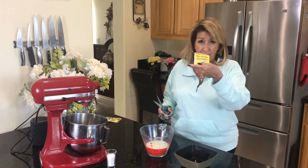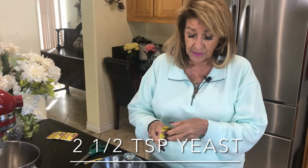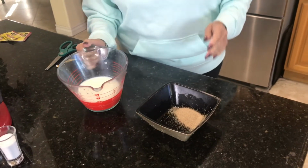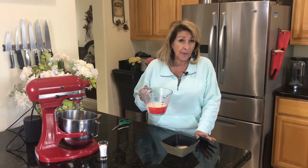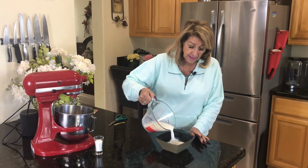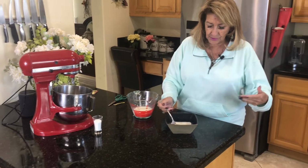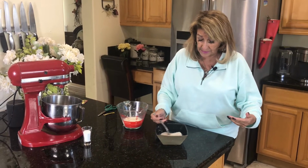Now here, cameraman went out and he bought yeast for us. So this is 1 packet of yeast. And again, I have 2/3 cup of milk and 2/3 cup of water in here. So we will put that in. I want to mix it up a little bit like this. It's just easier, I think, to get it all incorporated so you don't have quite as much milk in there.